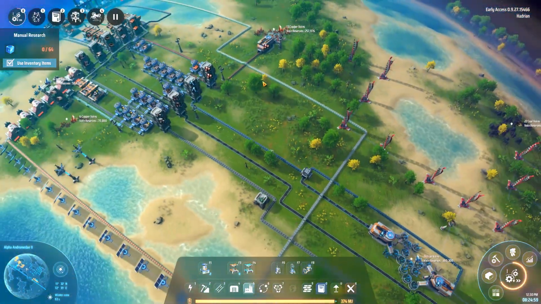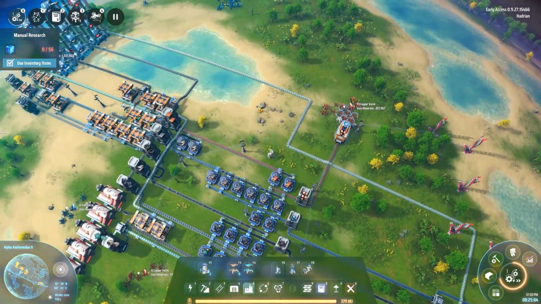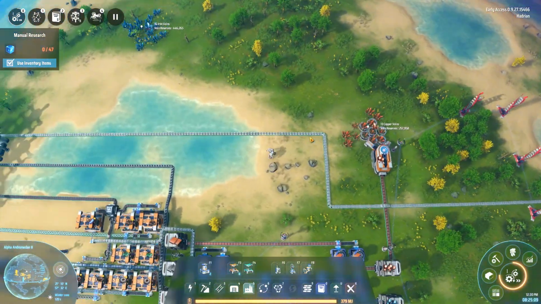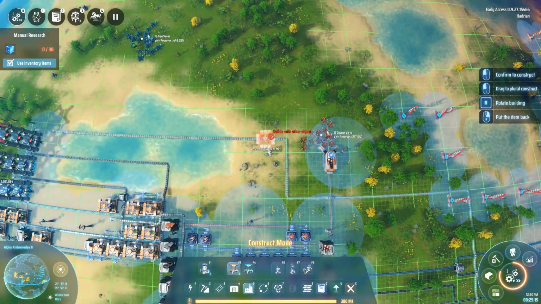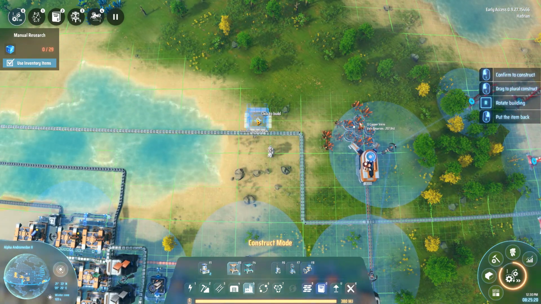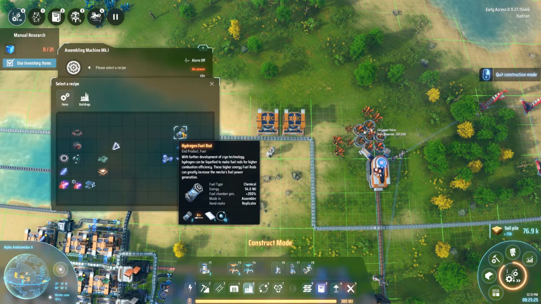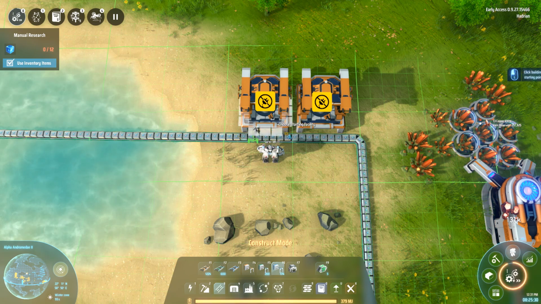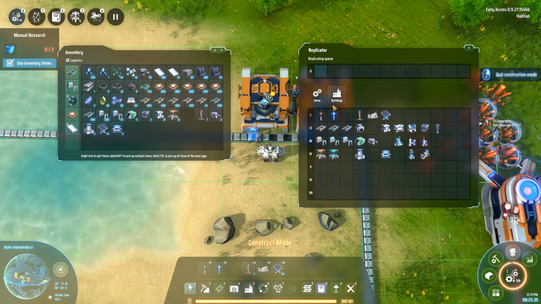Yeah, so kind of in this general area, probably, where I already have a lot going on. Yeah, this would be perfect, actually. Let's come back here. It's a little bit removed from where I have everything else, but I would like to go ahead and set up two assembling machines, and they're going to make hydrogen fuel rods. So they will pull from these lines. I'm going to place a Tesla tower there.